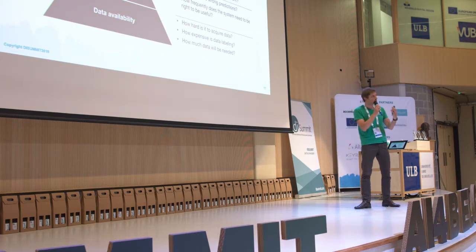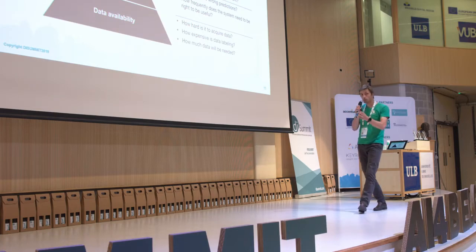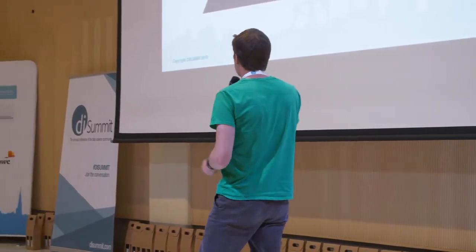With the customer, when you're working on a case, it's very important to focus on one performance metric to optimize for, and also ask questions like how costly are the wrong predictions, and how frequently my system needs to be correct to be useful. All those questions are going to help the AI team define the right approach and the right methodology.